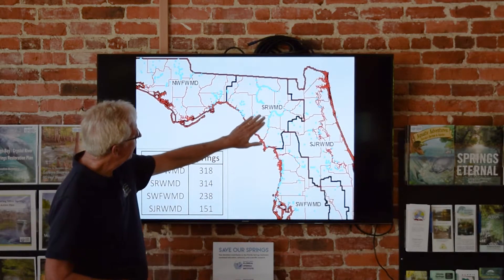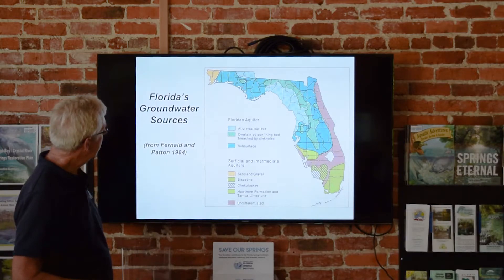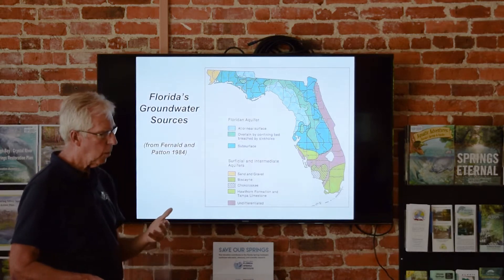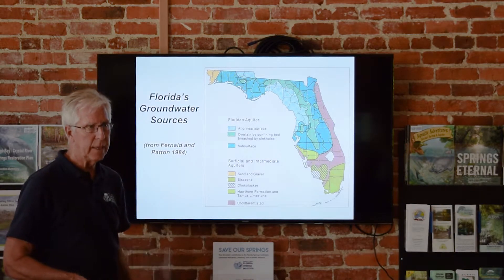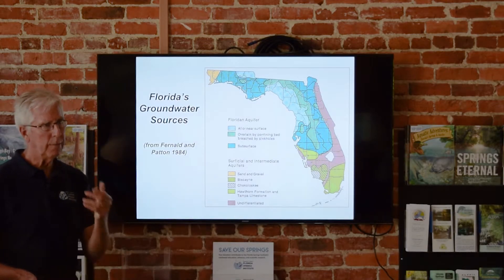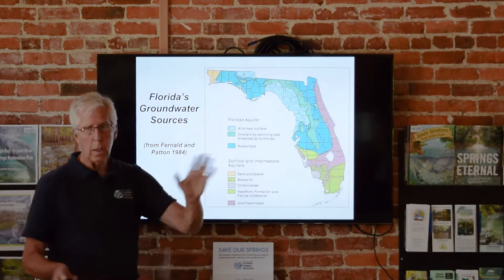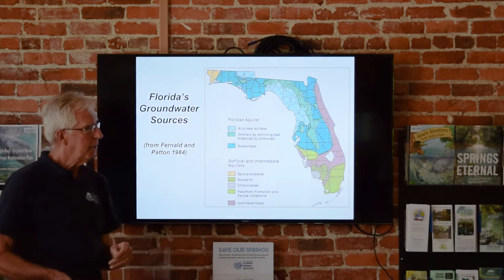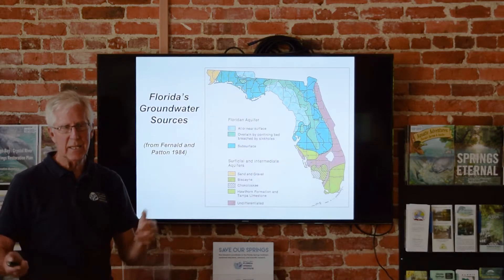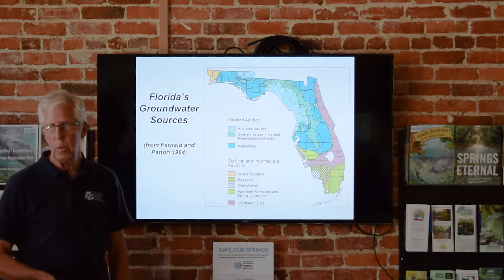There's a blowup — you can see the springs on the Suwannee River, hundreds of springs, large and small. The same Florida Aquifer water that comes out of the springs is what we use for water supply. Groundwater is used for about 95% of the people in Florida. In North Florida it's close to 100% of our water for all purposes — brewing, making iced tea, washing your dog — everything comes from the same source of water that the springs get their water from.